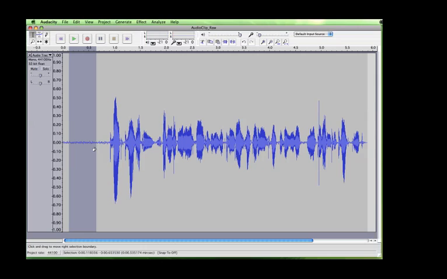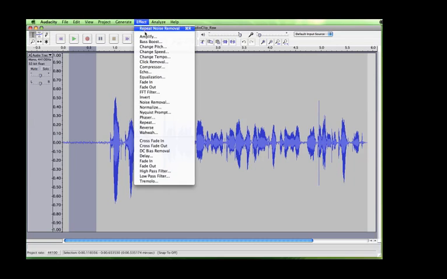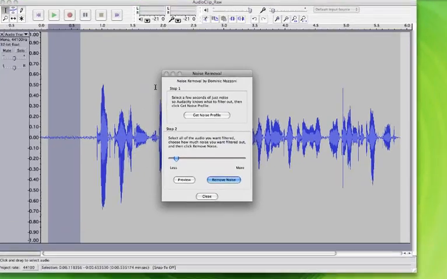So you don't want things like coughing or maybe a small breathing noise or little taps on the table. You just want that environmental sound, the environmental background noise, to be removed. So you'll need to then find your noise reduction tools. In Audacity, this is located under the Effect menu. The Effect menu contains all of your options for actually manipulating the sound. So I'll click on the Effect, and they actually call it noise removal instead of noise reduction.